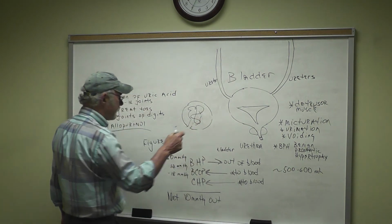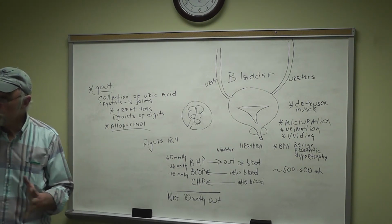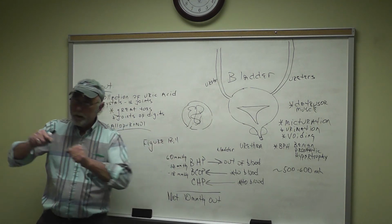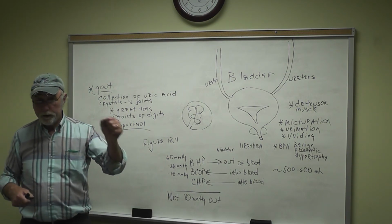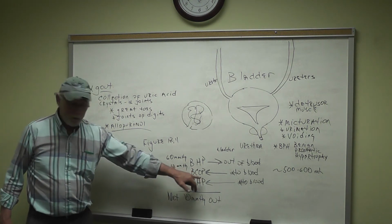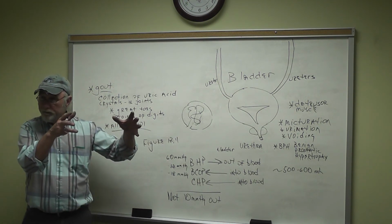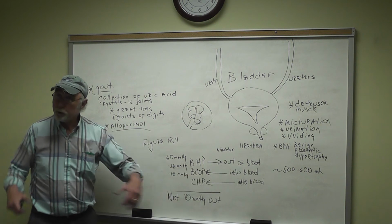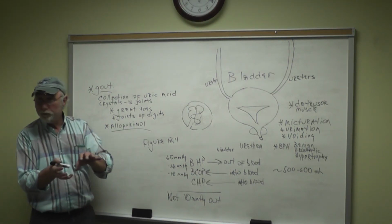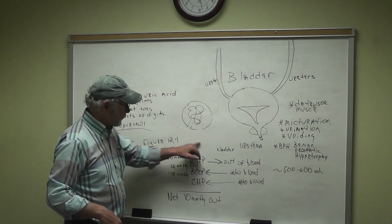And I don't know if you remember or not, but we saw similar forces in play when we were talking about the circulatory system and the venous end and the arterial end of a capillary bed. At the arterial end, blood hydrostatic pressure was high, and then the interstitial fluid osmotic pressure you had to take into account. So when we added up the numbers, it favored movement of material out of the arterial end and into the interstitial fluid. And then at the venous end of the capillary, because the colloidal osmotic pressure was higher than the blood pressure, it favored movement of material back into the blood. Okay? All right. So this was just to put some numbers, some values to it.